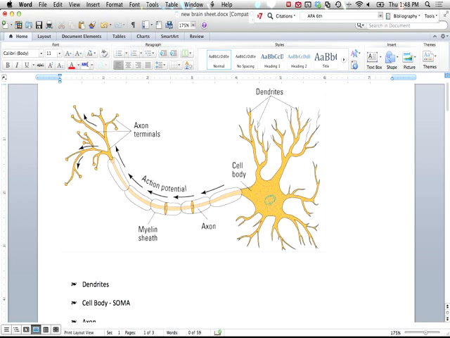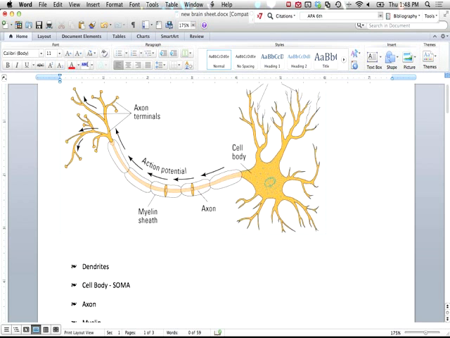Let's see what's next. Myelin. So this myelin sheath here are these little white bubbles. If you want to think about it as a TV cable, this is the coating on the TV cable so you don't fry yourself. And what myelin does for us is it's sort of a lubricant. It helps speed things up. So normally when it has to travel down the axon without any myelin, we're not born with this, and it has to take each little step. So it's kind of like having to walk through the train station.